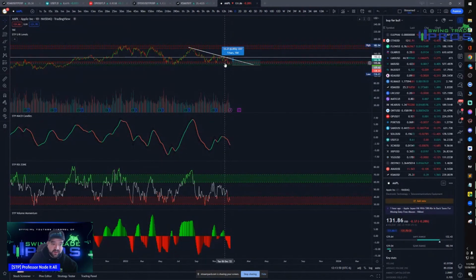I know in the previous video I said that we're at support, and we don't want to be shorting support. I'm still standing by that, even though we might have some indications here that could be telling us, hey, what happens if we break this support? We're going to get into that right now.